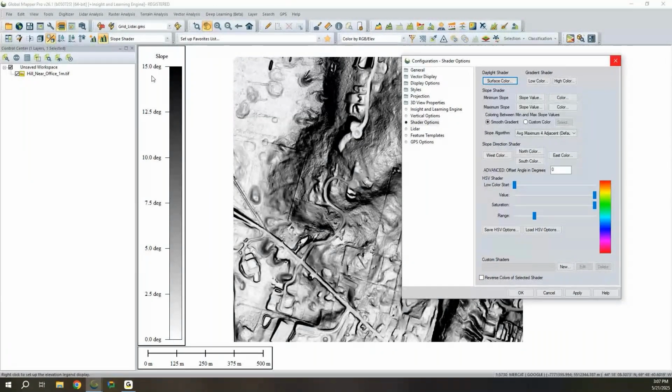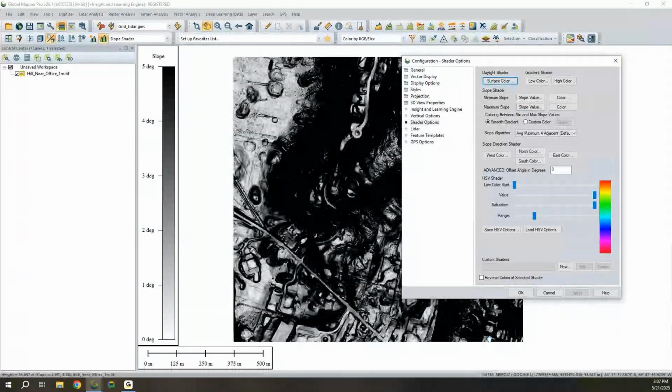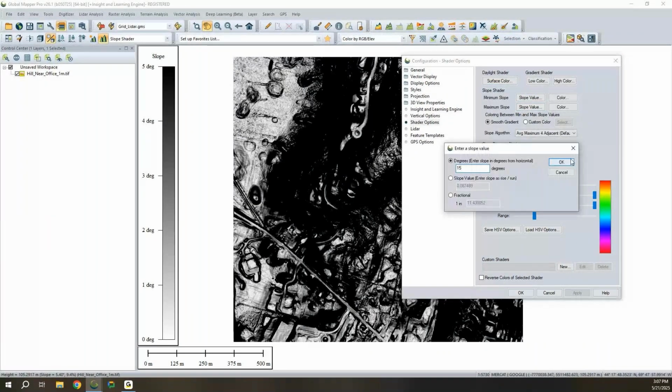For example, with this slope shader, by default, it just shows from 0 to 15. Everything above 15 is just going to be shaded black. That's just very sloped. If in your workflow you typically don't really care about anything above 5 degrees, however, you can set it here so that the maximum slope value in that legend is only 5. You can even just do that real quick here. Hit apply. And that changes the shader so that now if we only care about that, it makes it even easier to see the subtle variations in these smaller ranges we've got going on.